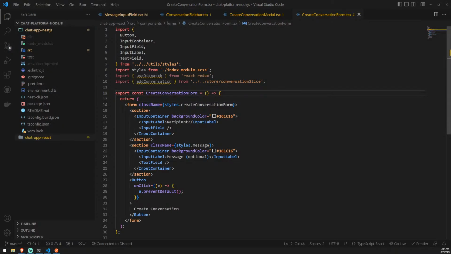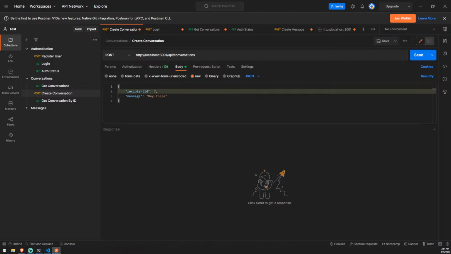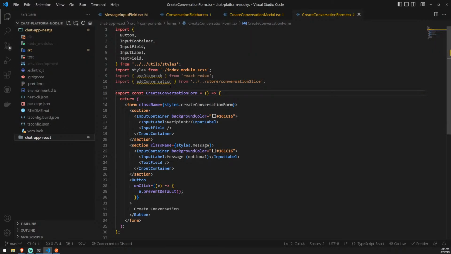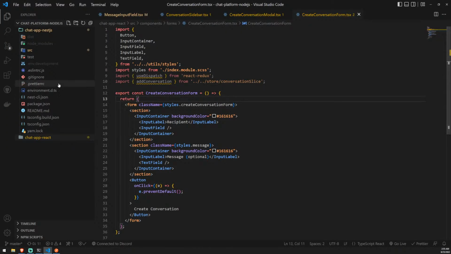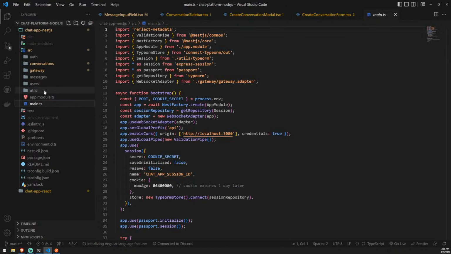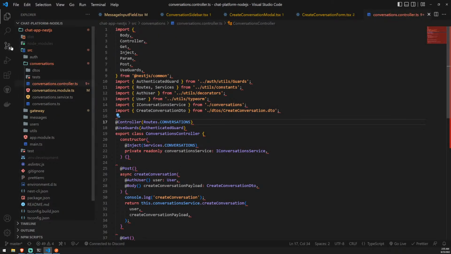Why email? Well, here's the problem, right? We don't really have a unique value. We need to use email because we need a unique value. The user is obviously not going to know the ID of the user. That's not really public information. Or I mean, it is, but it's preferable to use email. So what I'll do is this. Let's go over to our controller.